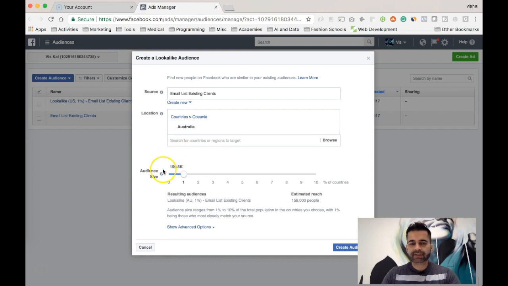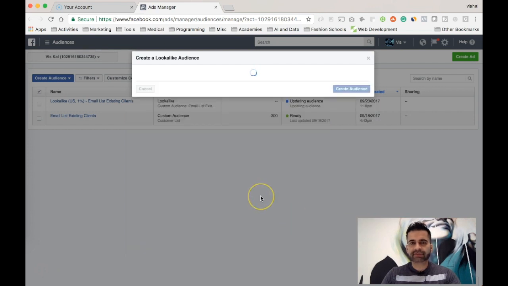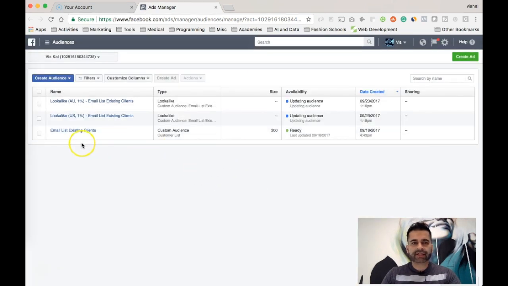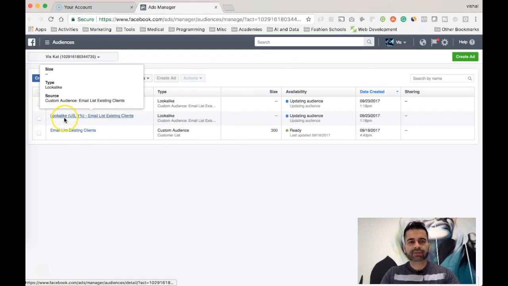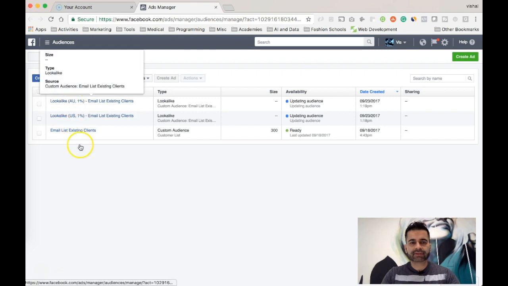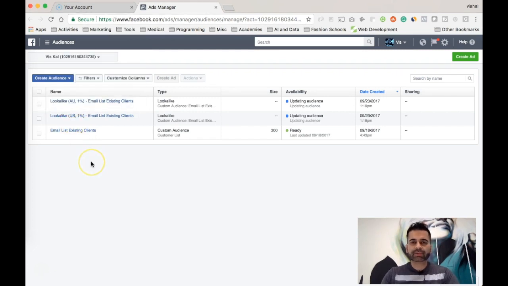As you can see, Australia has a lower population than US, and it found that 159,000 people is around 1%, which will have similar characteristics to the existing audience that I've uploaded. So I click create audience. Now it started creating lookalike audience for me in US, and the second one is in Australia. So you can create multiple lookalike audiences depending on whichever country you are able to ship to or whichever country you want to grab audience in.